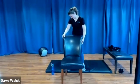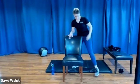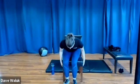Here's the chair. Beautiful. All right. So I'm going to turn my chair at a slight diagonal just so you can see sort of exactly what I'm doing. I'm going to sit all the way back in my chair first. Feet directly underneath my knees, hands on top of my thighs, spine stacked on top of my hips. Now, we don't want to overarch the lower back, nor do we want to slouch against the back of the chair. A little bit of engagement through the core, and I'm going to have you close your eyes.